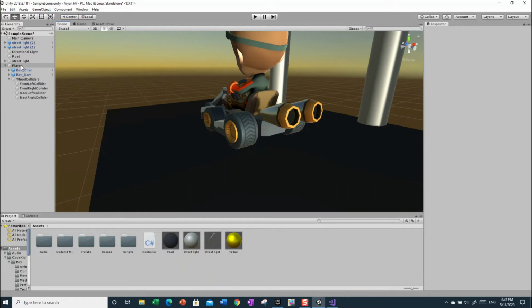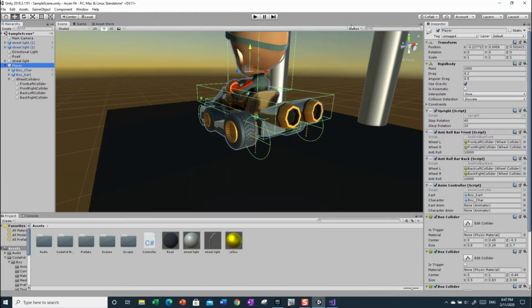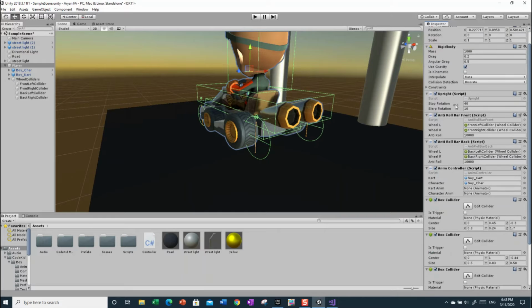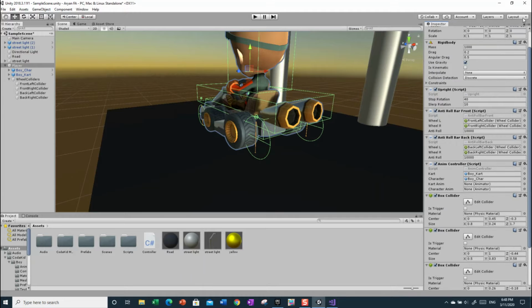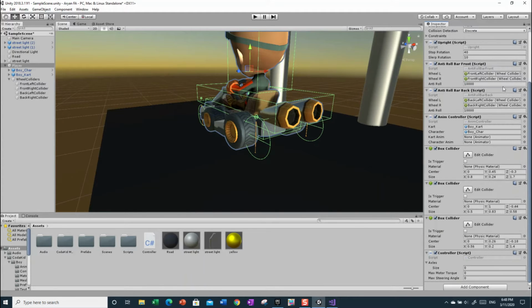All you've got to do is press on player, and then go up to this lock where my cursor is, and press that. Now it's locked, so we can't make any changes, because we're gonna be dragging the front wheel colliders to here. Please lock it or it's gonna mess up your game.